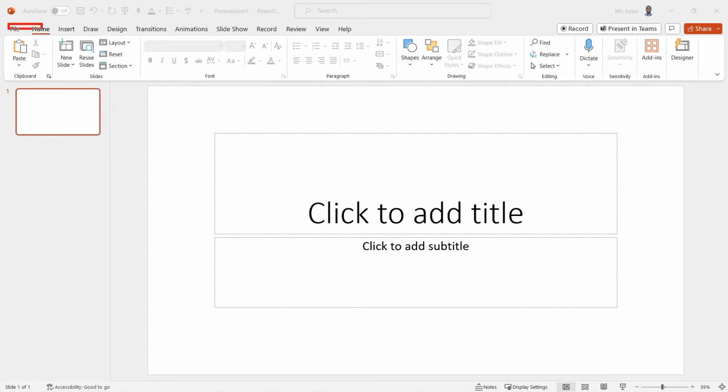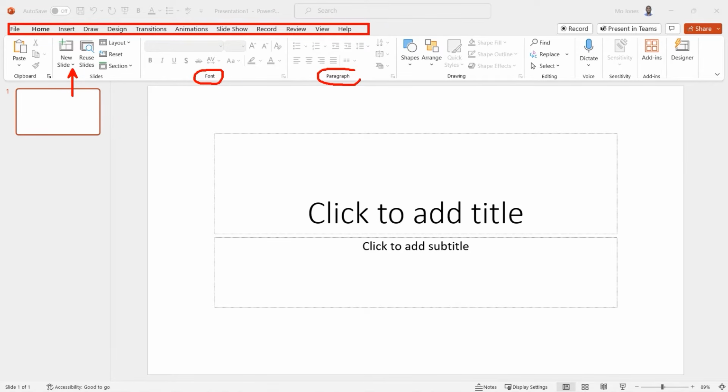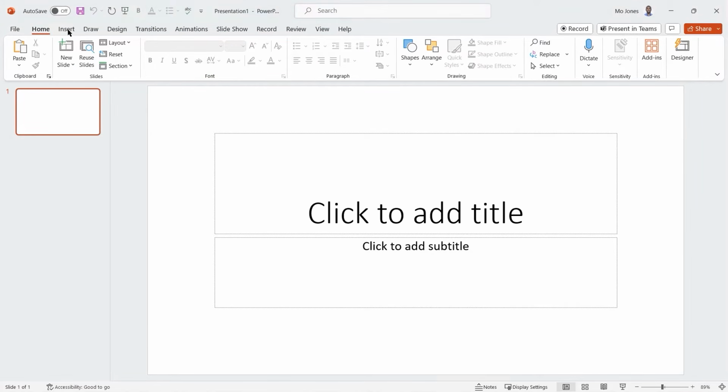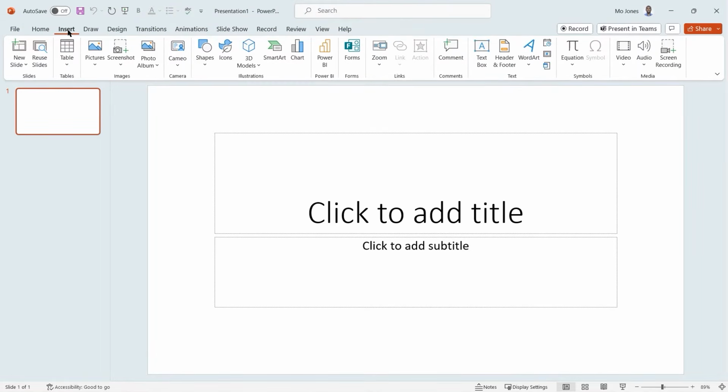Right now, here's our best friend, the ribbon. This is where we find all of our commands that we can use, such as inserting a new slide, changing the font once we start entering text, and changing the paragraph options as well. If we click on the Insert tab, we expect to find things that we can insert, such as a table or pictures or shapes or charts or text boxes and various types of media.